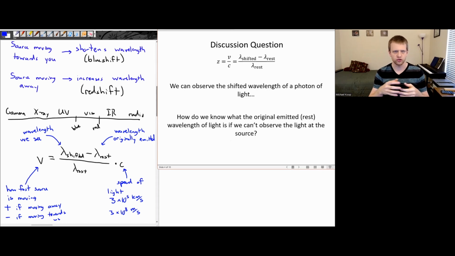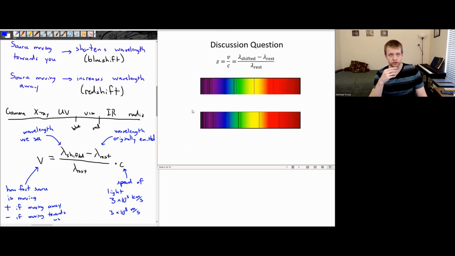Again, we're going to be using this to try to determine the speeds of distant stars or very, very distant galaxies. How do I know the wavelength of light that was originally emitted? It would be really helpful if we had some sort of reference wavelengths, or a set of reference wavelengths that we know lots of systems like to give off. Well, let's think about those spectral lines that we were talking about before.